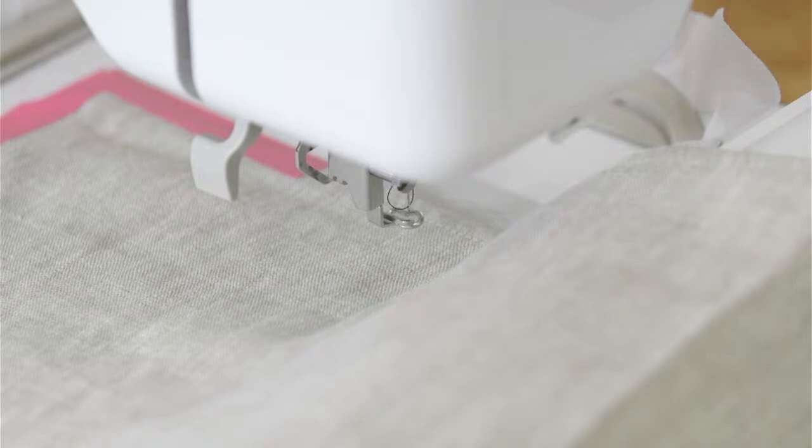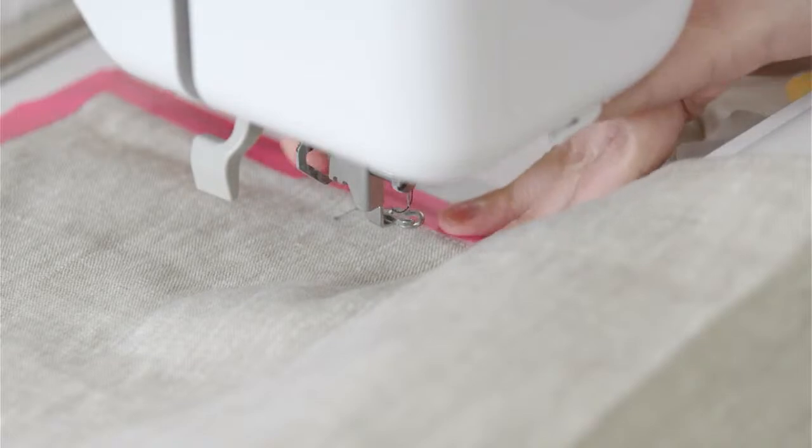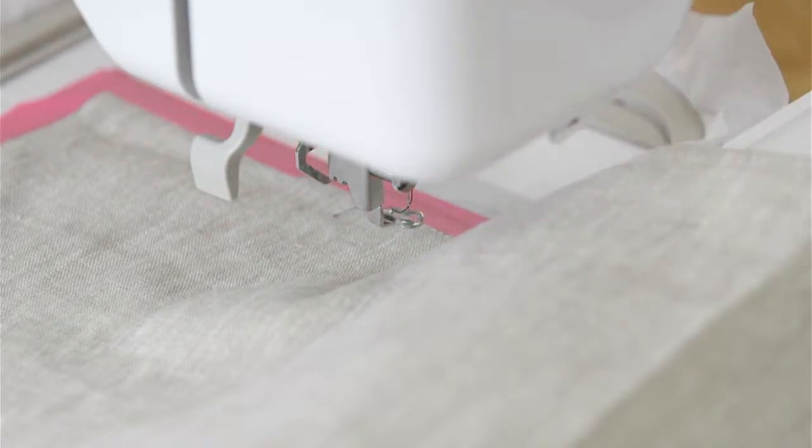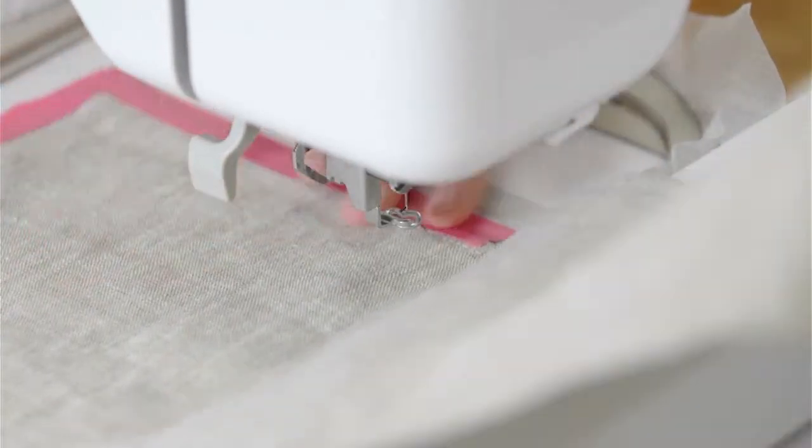And I'm using a little more tape than I need just because this is a live stitch out and I don't want to tempt fate. So we're making sure everything's nice and lined up and we're taping, or you can use spray adhesive. All right, whew, that was work.